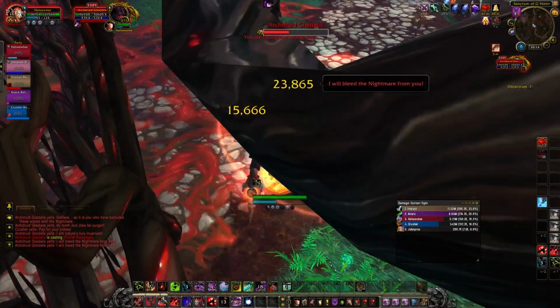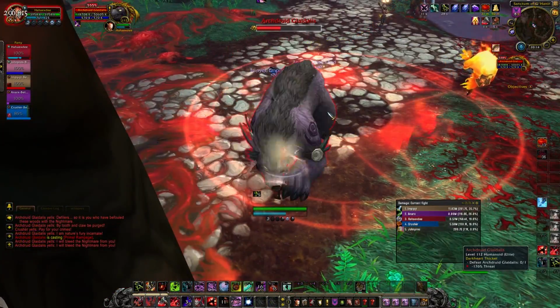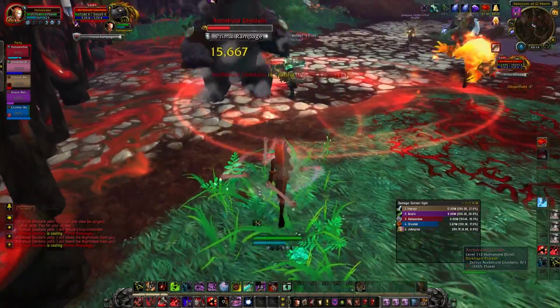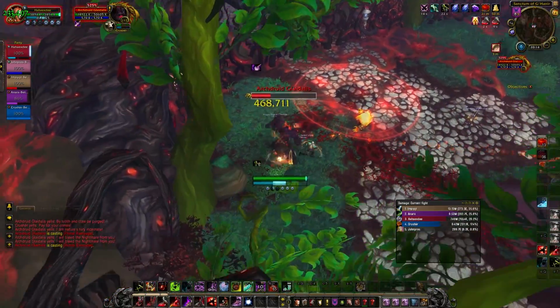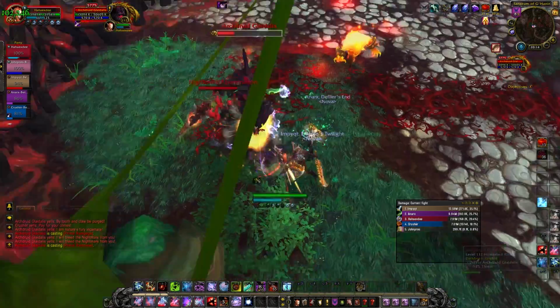The first boss is Archdruid Gladius. Tank, make sure you face the boss away from the group for the Primal Rage charge. If you can put your back up against the wall, then make sure you do, because this will reduce the amount of movement the melee will have to do to keep up to the boss.